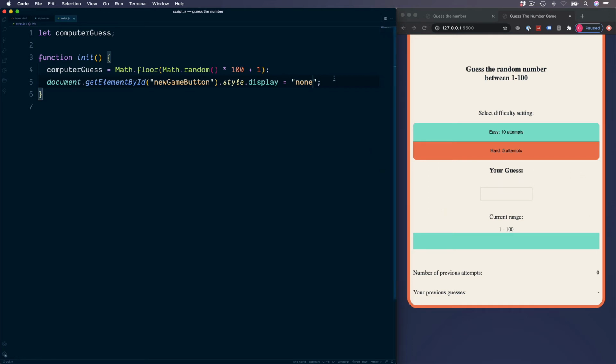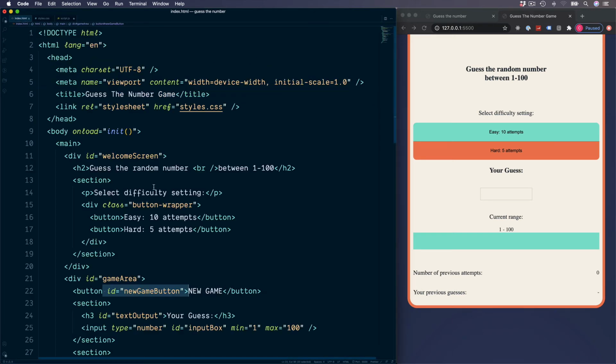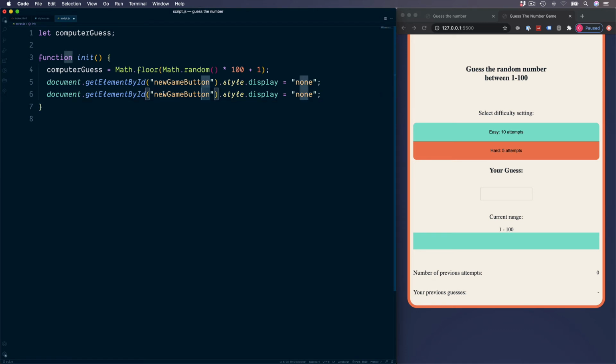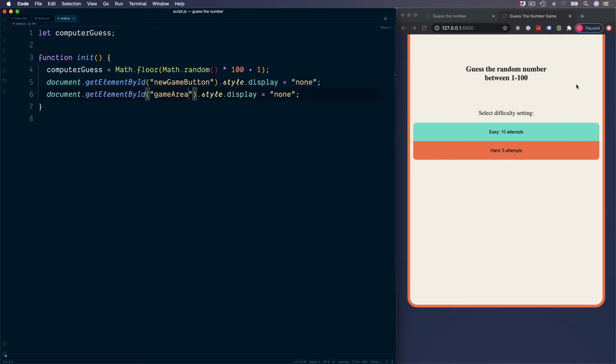So our button is now removed as soon as the game loads up, and we also want to remove this game area too. So let's duplicate this, but this time the ID which we want to select is going to be equal to this game area. So you may be thinking, why not just hide the game area, which also includes the button? Well, this is because later on in the game, once it's finished, we still need to keep this game area in place, but we are going to reinstate the button. And the ID which we want to select is the game area, which now leaves us with the start screen. Good, we've now got a random number, we're now hiding the game area.